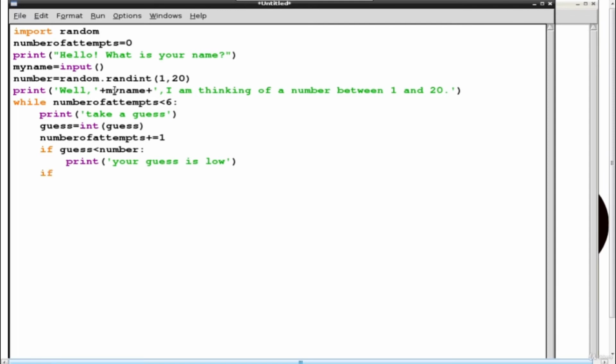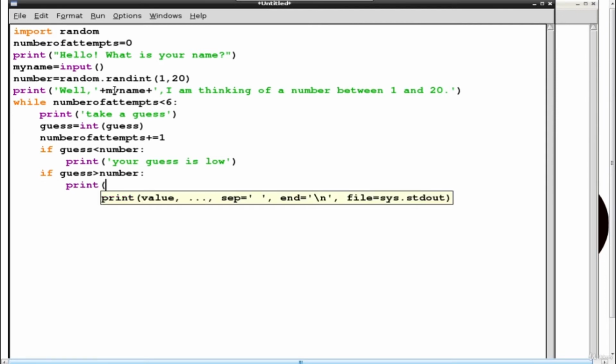Type if guess is greater than number, full colon, come to the next line and type print open bracket single inverted comma your guess is too high inverted comma close bracket.